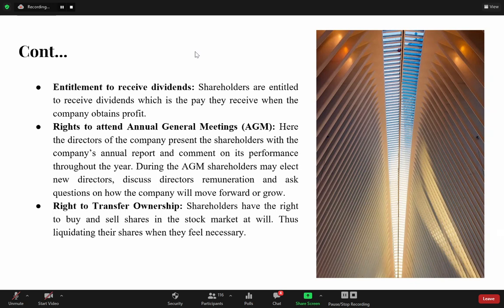And then you buy shares in two ways. You buy from what is called the primary market and the secondary market. What is a primary market? You invest in shares by buying shares in the primary market. That is when you buy from the initial public offering, the first time the shares of a company are offered to the public. It's called the primary market, like it's the first market.